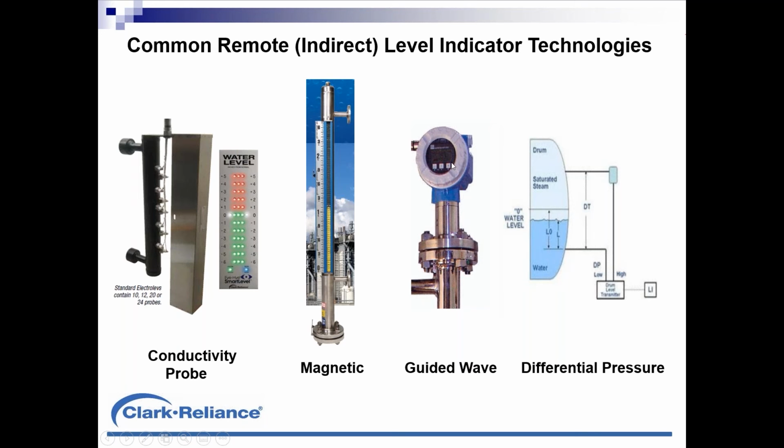Guided wave radar is a pulse technology with a sensing rod that reaches down into a chamber, and that is becoming more and more popular, and we see over time that'll replace what is the most commonly used remote level indicator and has been for many years, which is a differential pressure transmitter using a pressure static head at the upper piping and a lower reference leg out to a transmitter, and then sending that signal to a level indicator, typically in the control room.